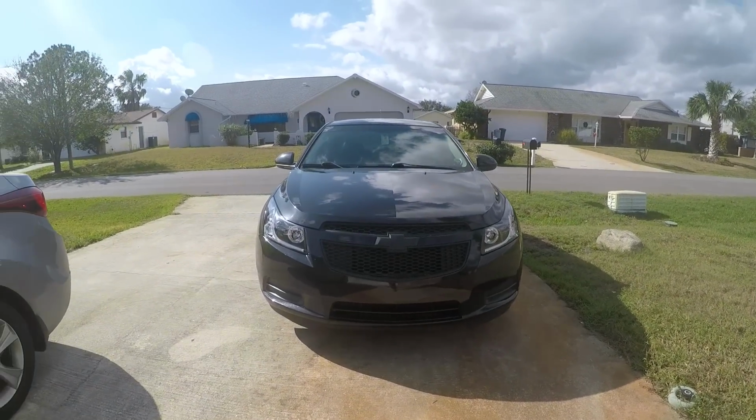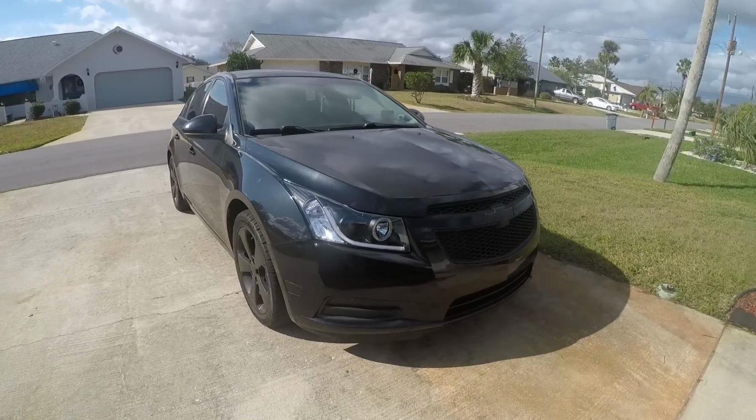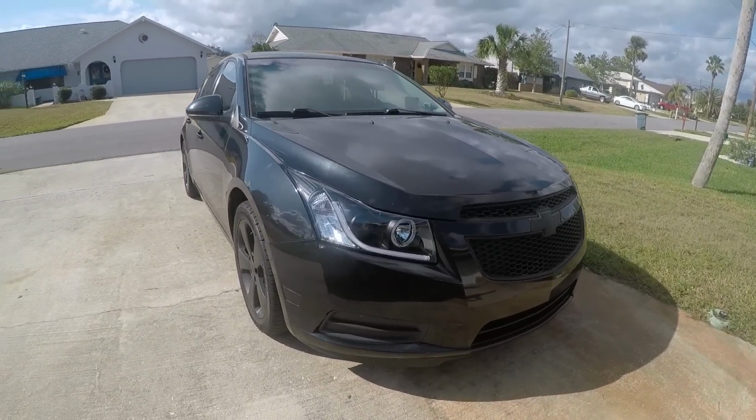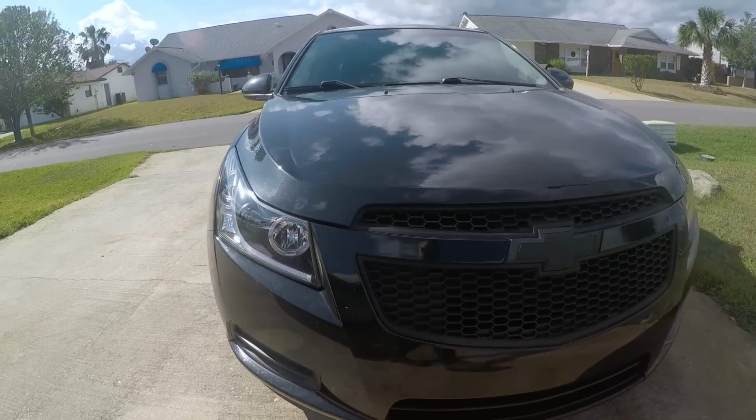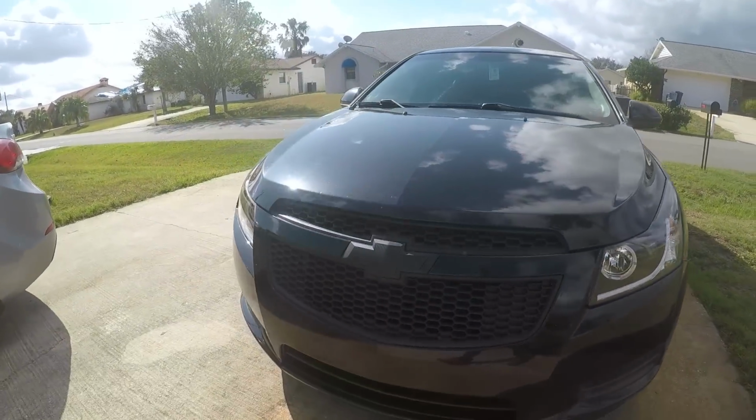Just wanted to record my car, everything I've done to it. It's a 2011 Chevy Cruze. You know, I've done a lot to it so far. I got Spyder headlights, which I put the video up on install. I have blacked out the emblems and the grill.